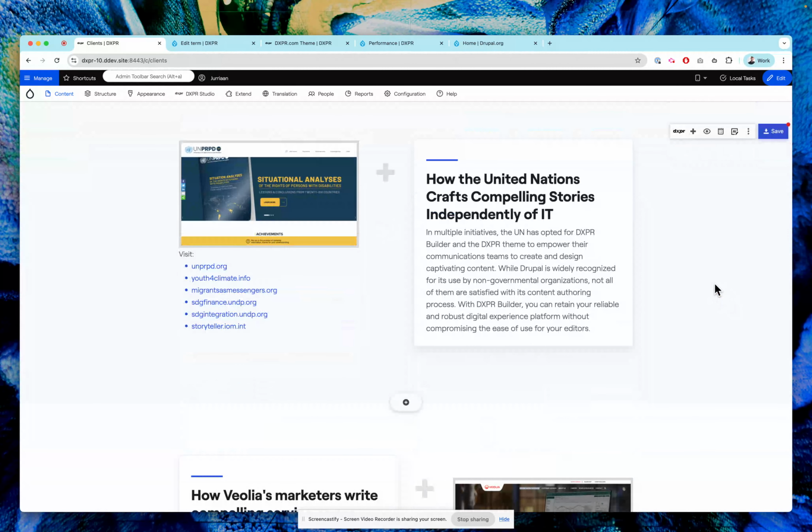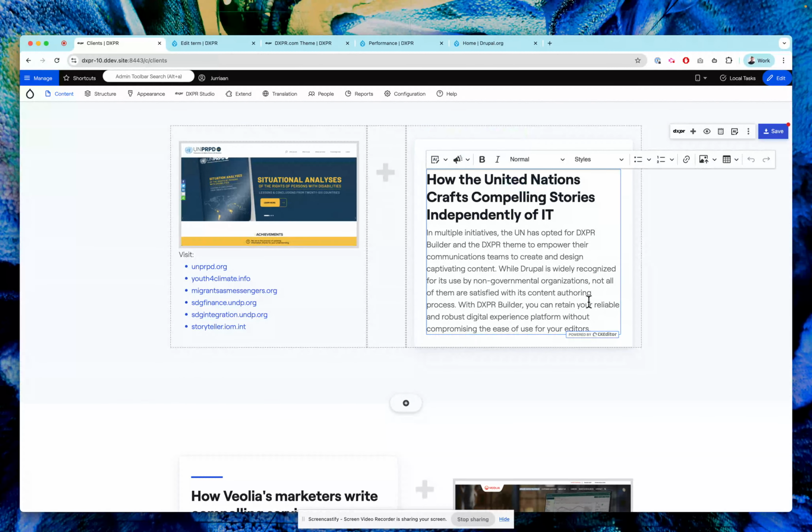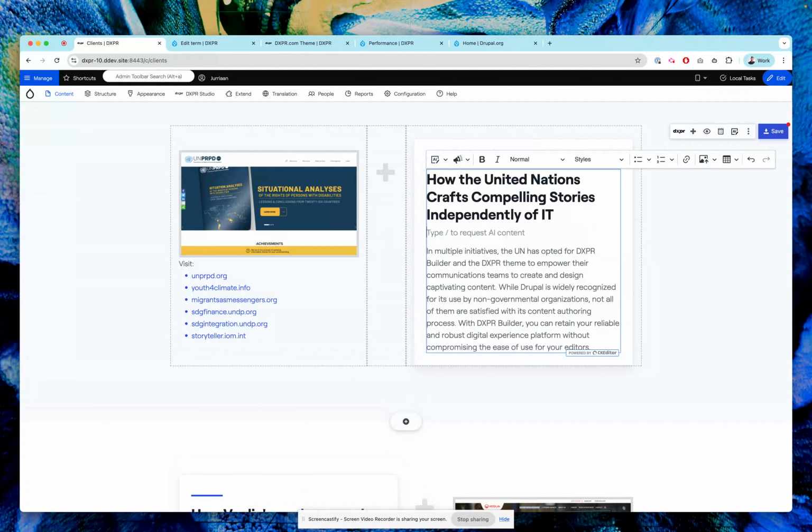Right, so now I've shown 3 places where you can edit with AI. There's a 4th one, and that is inside the CK editor. This one works a bit differently. It's a slash command tool, so I can either type the slash or click the button here and say add a lead paragraph and simply press enter.